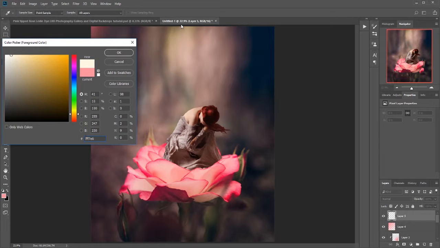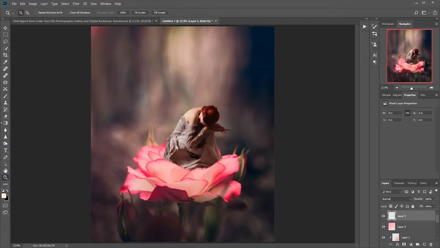It's going to be like a sunlight, a light leak coming right down in here. It's going to leak right down onto her and onto the flower. But I want it to be a soft orange creamy color. I think I'm going to like that color right there. So we'll see how that looks.